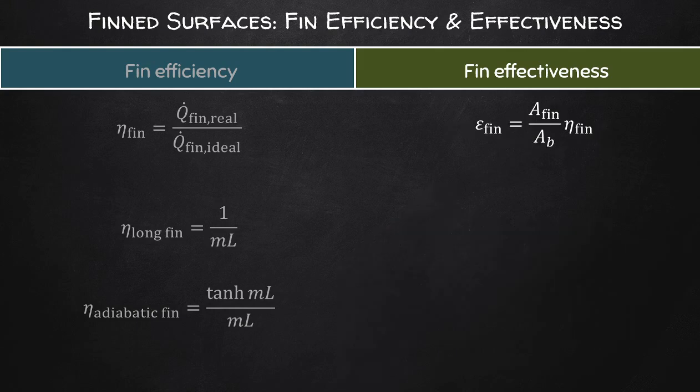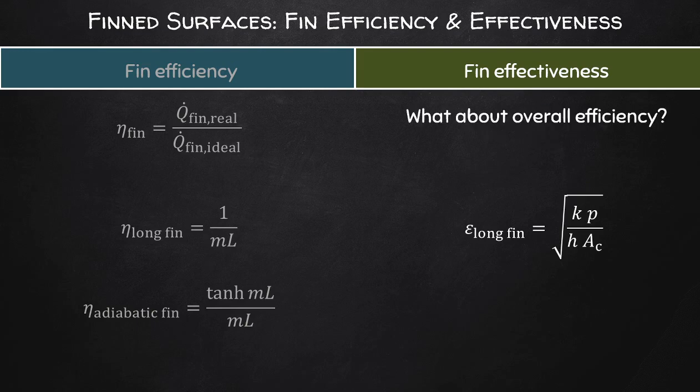And on further inspection, it can also be shown that the effectiveness and the efficiency are related to one another. And so once we've calculated the fin efficiency, we should be able to calculate the fin effectiveness as well. So if you have a question, calculate fin effectiveness, then I should also calculate efficiency first. This is going to make life a lot easier. For a very long fin, the effectiveness is typically defined as thus. Okay, but note that this is just the effectiveness of an individual fin itself.